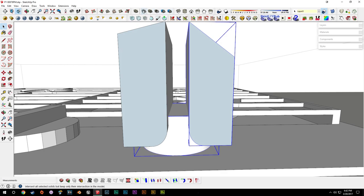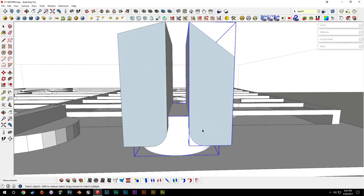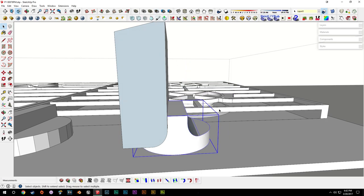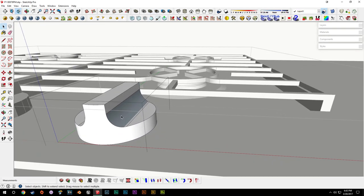If we have our solid tools panel up here, which you can turn on from the toolbars, just go down and turn on your solid tools right here. We'll just select these two for now, and then we'll go up to subtract, and that will sort of erase the outer box. We can do the same for this side. And this will create sort of our knob orient faces.